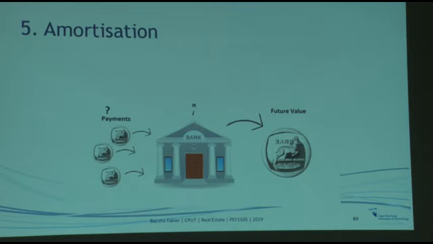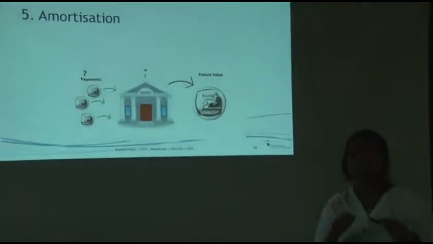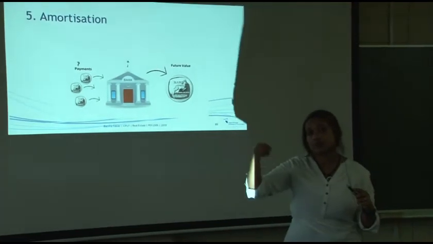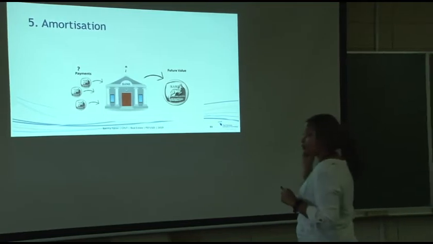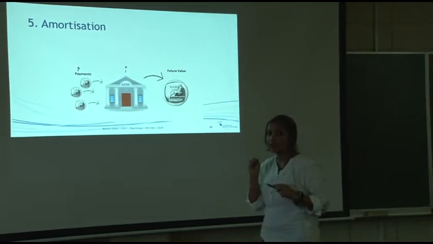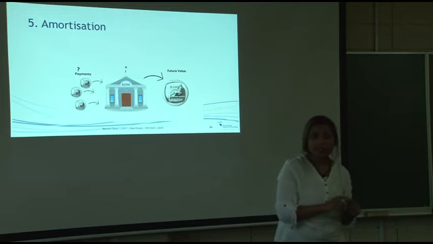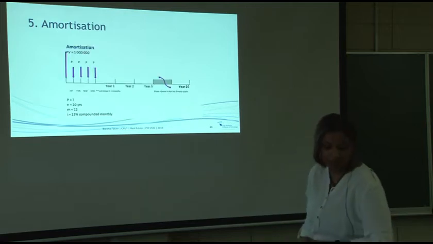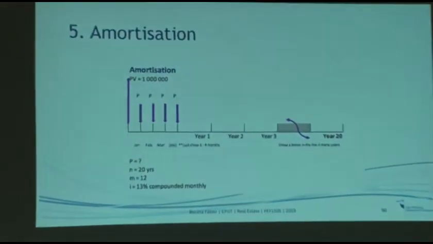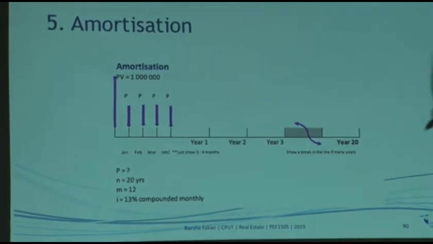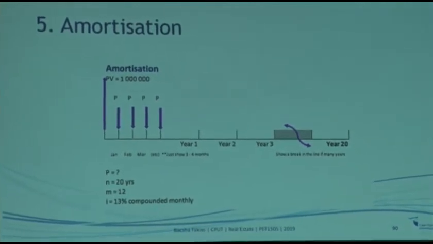With annuities present value, if you look at the shape of the formula, you know the payments. You knew that you can put away R100 and you're determining the amount today. With amortization, you know the present value. You need to determine the payments. With a bank, we can see it a bit better with the timeline. You'll see the timeline is the same configuration as annuities present value, right?